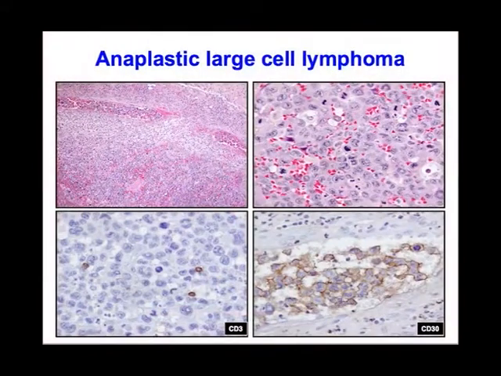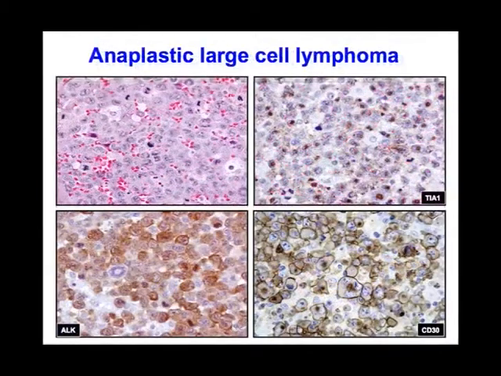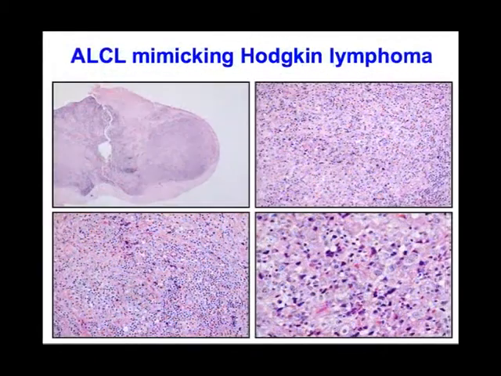So here we have CD20, and you can see these cells right here, a little bit of residual lymph node, and then the tumor there, all nicely CD3 positive. But most cases, as I said, in my experience, are CD3 negative. Here you see again in a sinus, you can see cells sheeting out with CD30. Here's our nice stain again, and here's an ALK stain showing you staining of both the nucleus and the cytoplasm, characteristic of the 2;5 translocation. Here we see expression of cytotoxic molecules, which is present in the majority of cases.